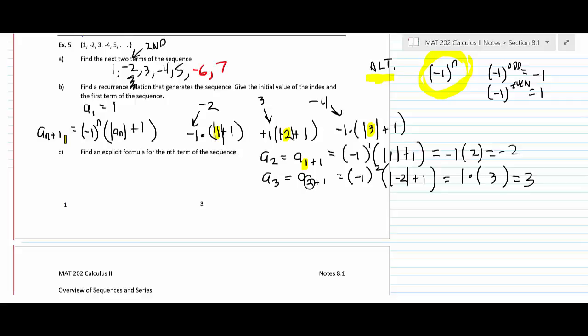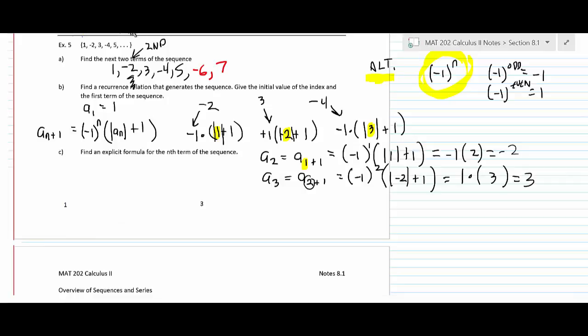Okay. All right. Now what we're going to try to do is the explicit formula. And remember what your goal on an explicit formula is. If we wanted to find the 1,000th term of this sequence, you wouldn't want to use the recursive relationship because you would have to keep going over and over again until you got to that point. In this case, our goal is to get a formula where we plug 1,000 in and boom, we have the 1,000th term.